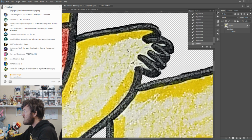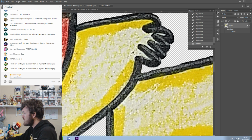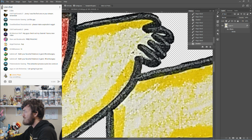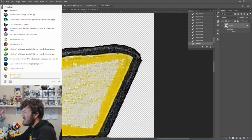So it's a really handy tool, and when I have a stray pixel out here in the middle like that, it just means that my selection tool didn't quite have the tolerance set perfectly for that particular extraction, and it missed a couple of pixels, which is not the end of the world, but sometimes you do want to go find those and clean them up.